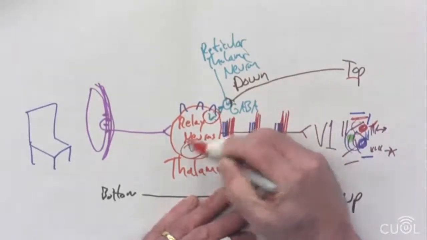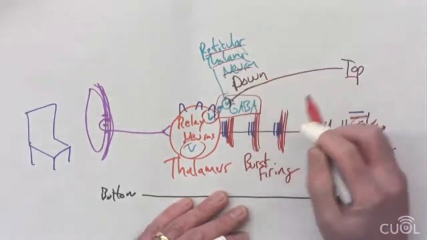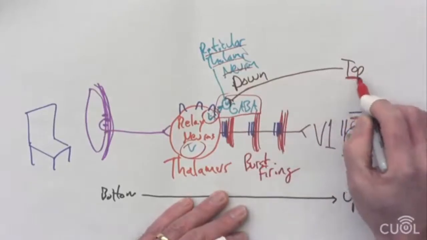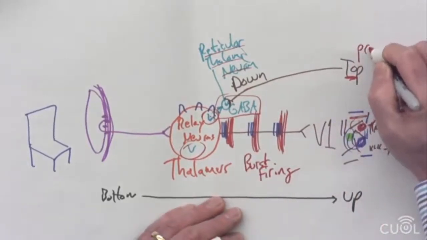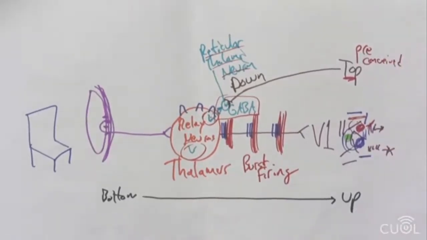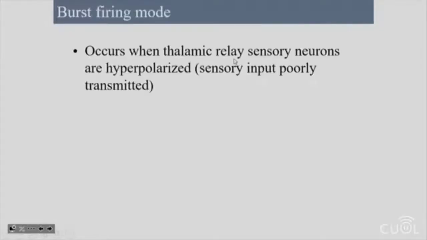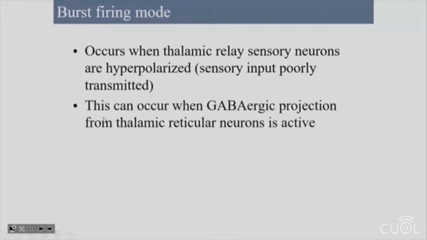Because of these hyperpolarizations produced by activation of this reticular thalamic neuron, which is dumping GABA there, because of this top-down processing, these preconceived notions, what you think the world should look like. And again, that's a natural process. That's okay. It's just when you override that system, when you take LSD, then it gets to be a bit dangerous, well, a hallucinogenic type of experience. So those thalamic relay circuits are hyperpolarized when that GABAergic projection from the thalamic reticular neuron is active.